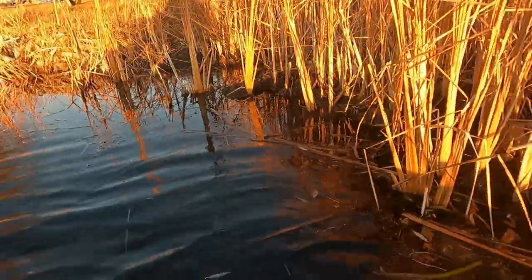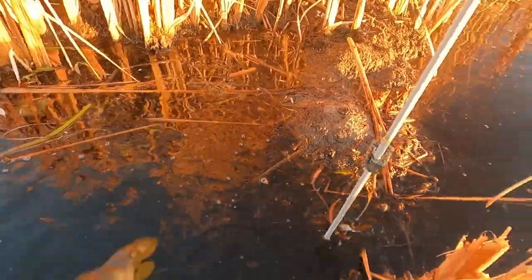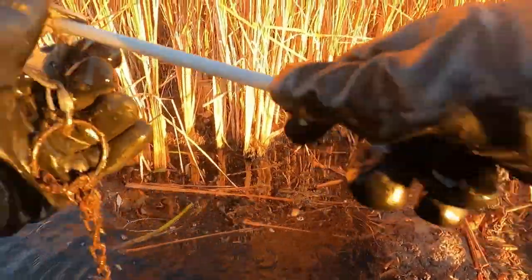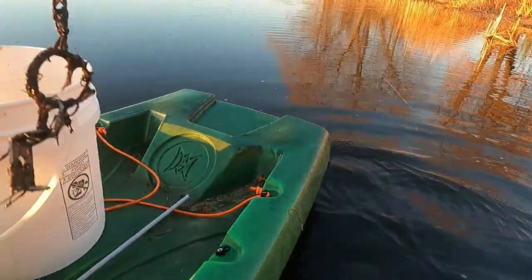Truck's right there. We had this first toilet set right here the other day. Haven't had nothing in it. I'm pulling these traps today, so I can literally pull this right off of here. Put it underneath here. Bam. We finally connected on a rat here. See that? I throw that in my 5-gallon bucket.